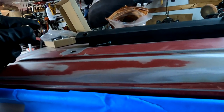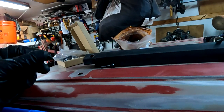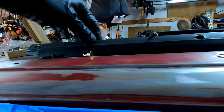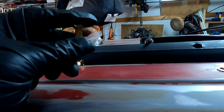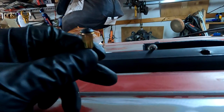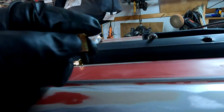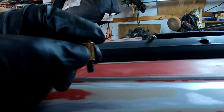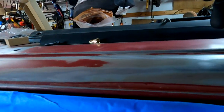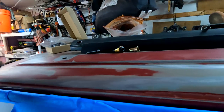Again, silicone is a little overkill, but I don't want this to be leaking. That's the last thing I need. So here's what it looks like. You've got the button head screw, the nutsert, and then a little bit sticking out. I got 1-inch screws. I think a 1/2 inch would be better. I had to drill little holes to make room for it. I poked through the headliner on one of them, but whatever, it's all good.